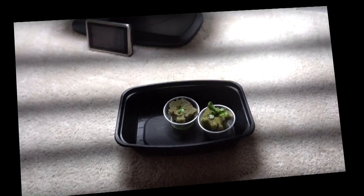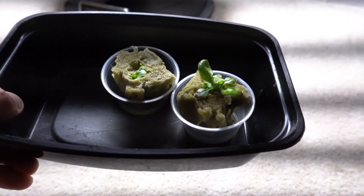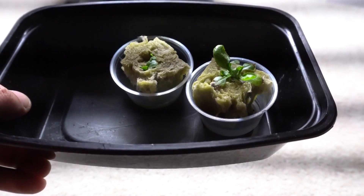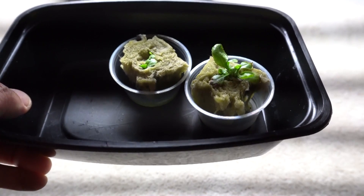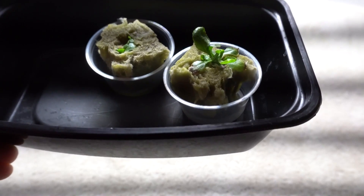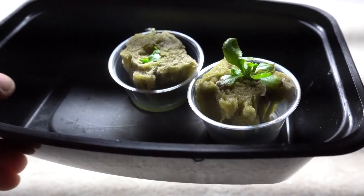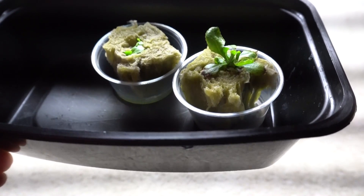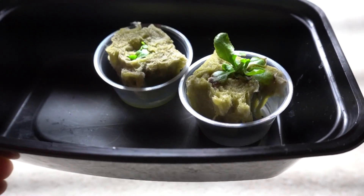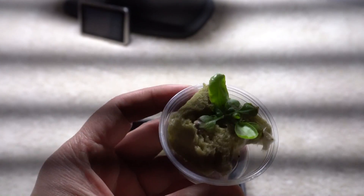It has been three weeks and my culantro has sprouted to this size. These plants took unusually long to get larger, and I think a large part of that is because they are tropical plants that love more heat. I was keeping them at around 65 to 68 degrees, which slowed things down. If you're doing this at home, increase the temperature to around 70 to 75 degrees and they will sprout much faster.